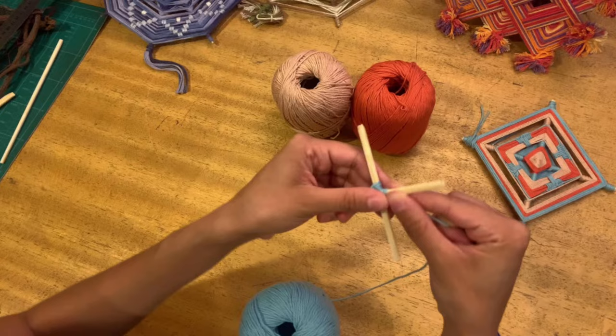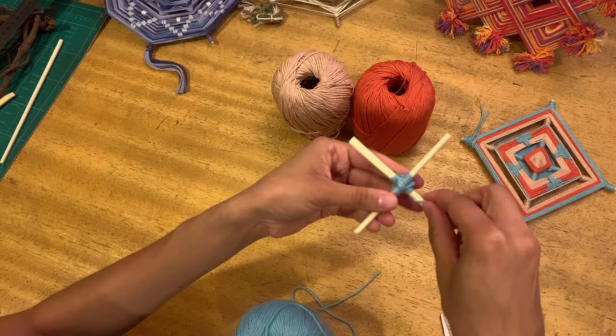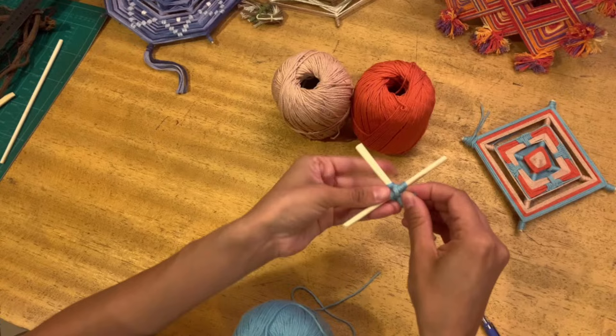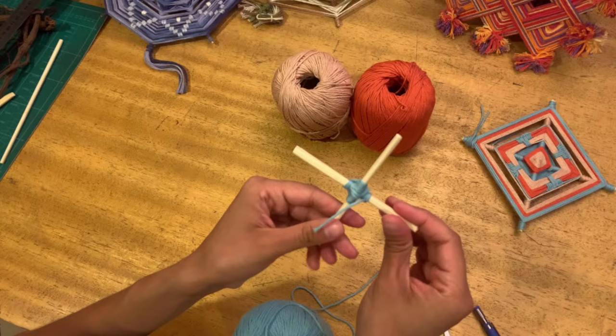For you to add another color, I usually cut a big enough size, so I don't need to be making really small knots. I turn around, I just make a little loop, and I go inside and I pull it up. So very simple. You don't need to make any more difficult knot, because if you keep doing an extra knot, you're gonna see this is gonna be really thick from the back. It's not gonna look so good. So this is enough.